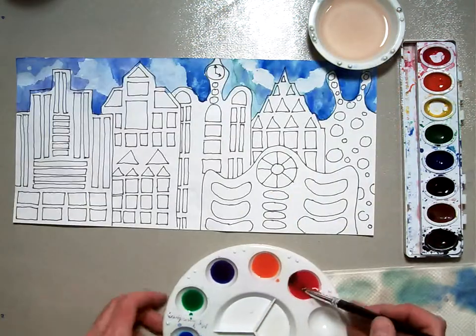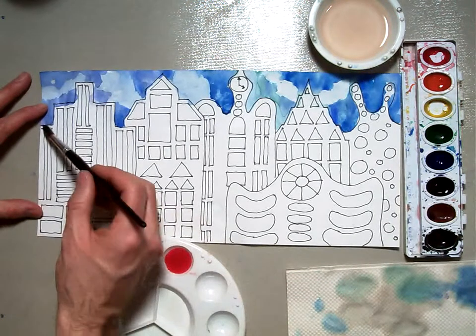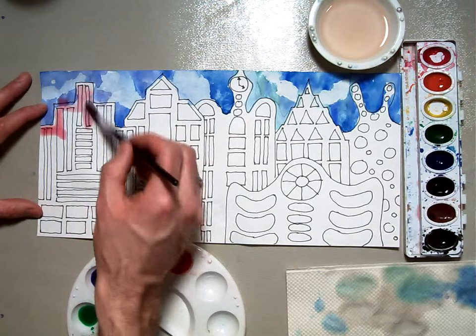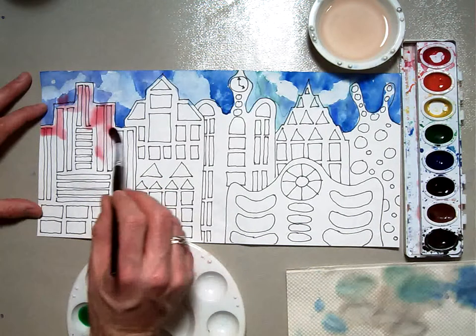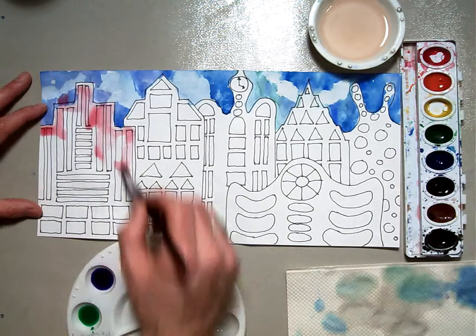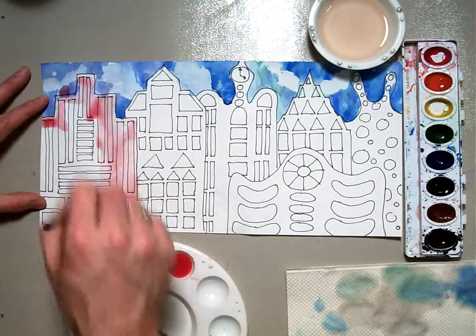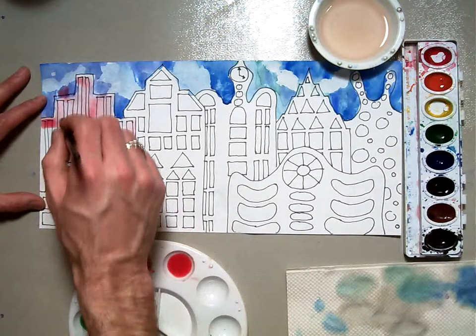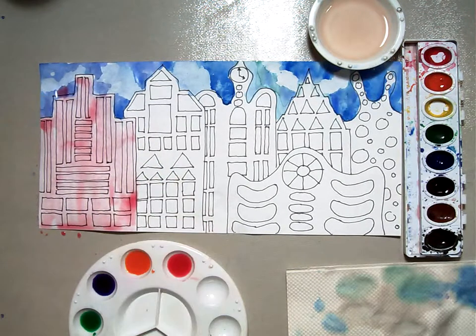So I'm going to start with just a red, and I'm basically just going to pull this brush right over the whole building. You don't want it to be dark, okay, because you're going to paint right over the windows later with a darker color. But you want to just fill in your buildings with color, one at a time, carefully pulling your brush, showing good brush control so that your painting looks nice and neat.